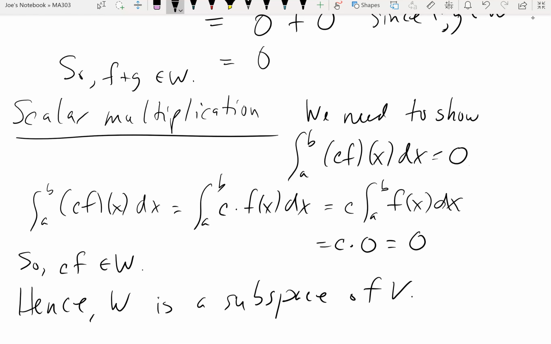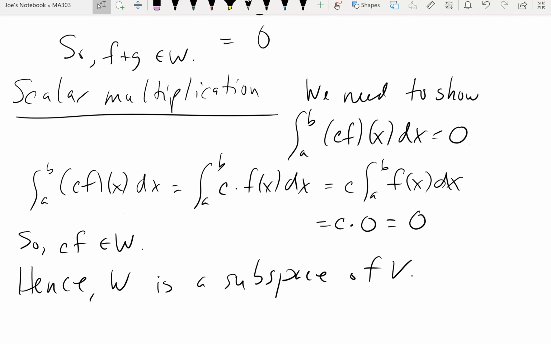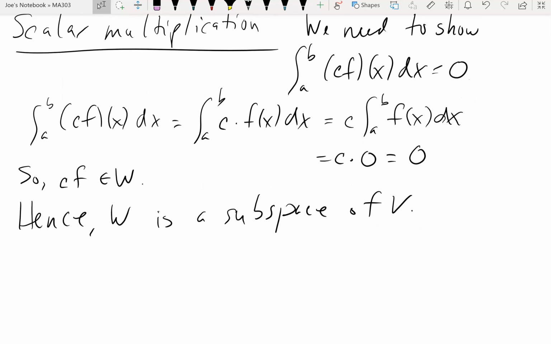So is this the same process that we go through for every subspace? We only check the addition with scalar multiplication? Yep. First, to check if it's a subspace, because you're already assuming the bigger space is a vector space. Okay. This is easier than vector space. I only have to check 2. I would agree with you. It's easier than vector space because you only have to check 2. It's less tedious. Yes, I agree.